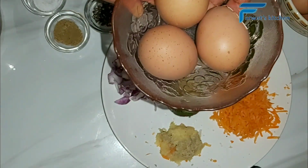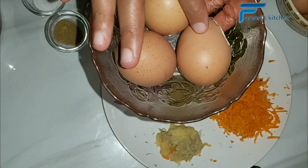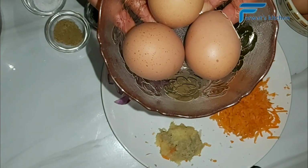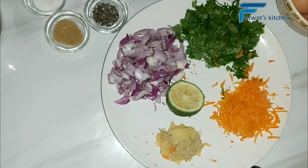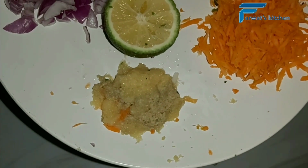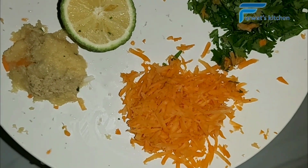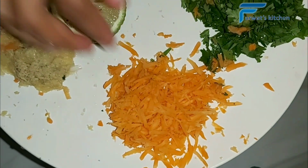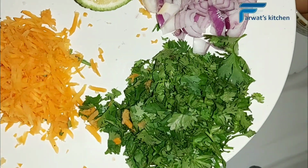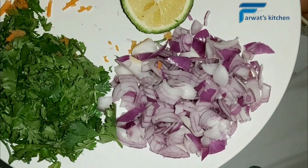So this one, you are going to mix this 1 egg into the minced meat, and the other 2 eggs are for frying, but you might need only 1. So you'll just break 1, and if it's not enough, you'll break the other 1. And also there's 1 tablespoon of ginger garlic paste, 1 small carrot grated like so, 1 coriander, 2 chopped onions and lemon juice.